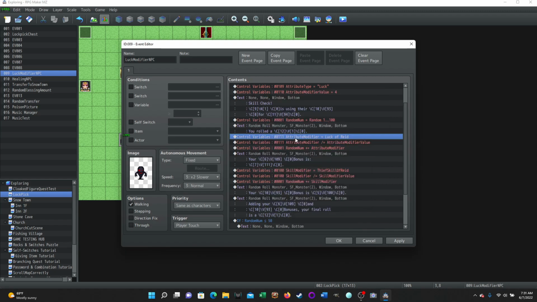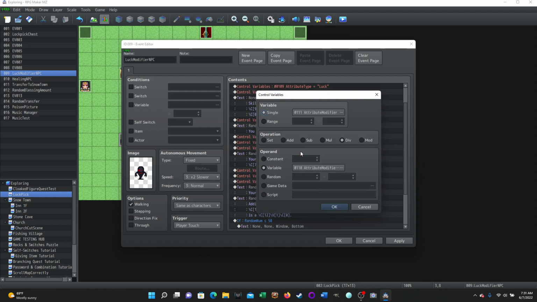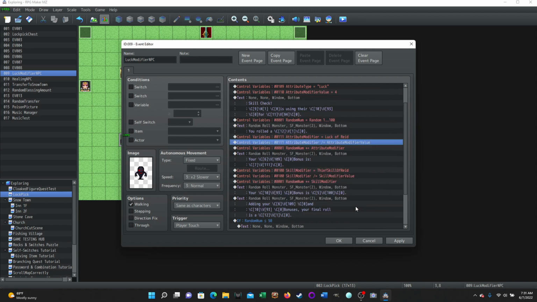So we're setting the attribute modifier variable to the luck of Reed. Then we don't want to use all of Reed's luck because it's too high of a number. So now we're going to say, okay, fine, variable 11 attribute modifier, we're going to divide that by the attribute modifier value, which up here we set to 4. So we're going to divide Reed's luck by 4. And this is how you do that: attribute modifier divided by the variable attribute modifier value.